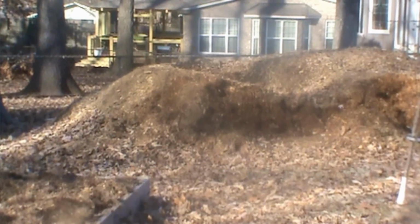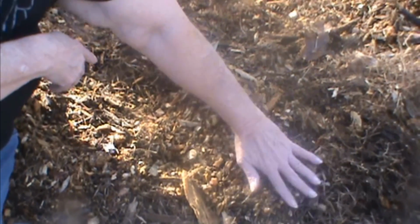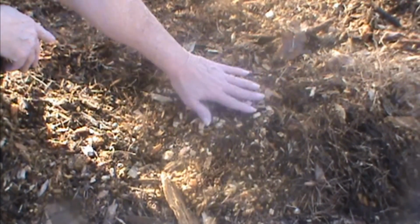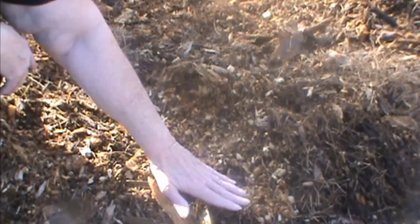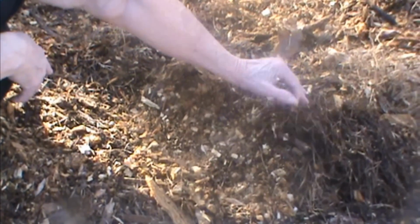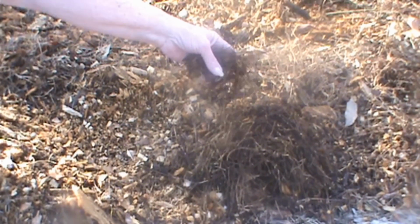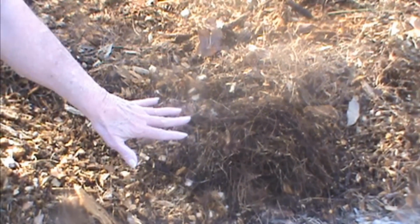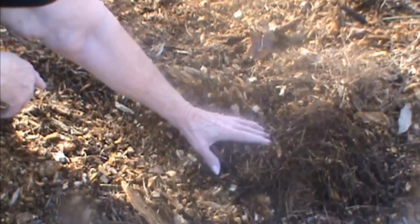When we first got this, it was just great big chips. They ran the tree limbs through a chipper, along with leaves and all the other organic matter. This has been sitting for a year. And, you know, there's some pine straw in here because we put pine straw down as weed control as part of our mulch. But this is the wood mulch, and I want you to see the consistency. It's decomposing. It's soft.